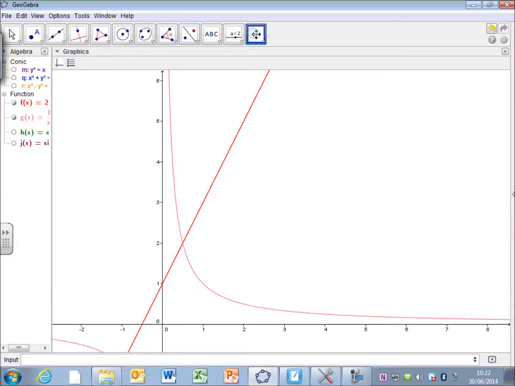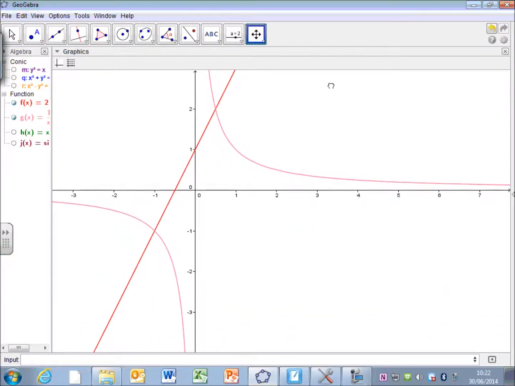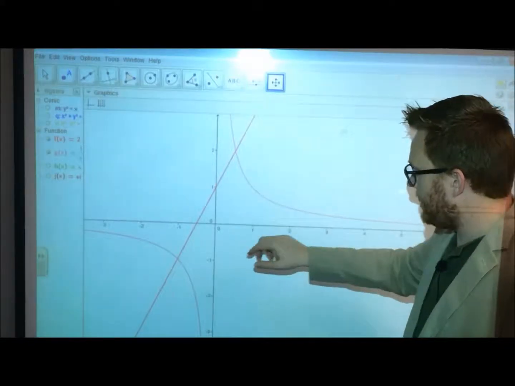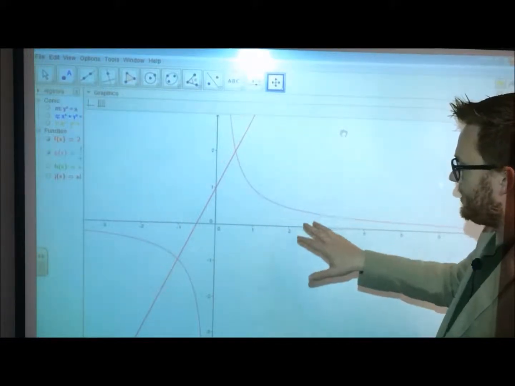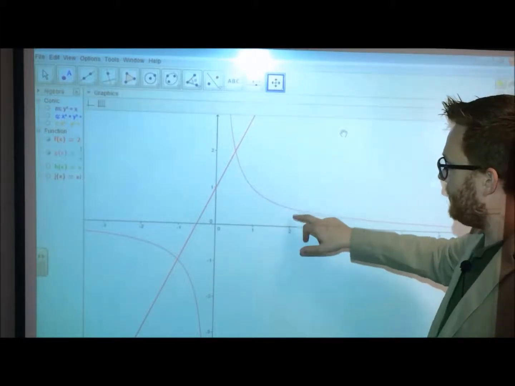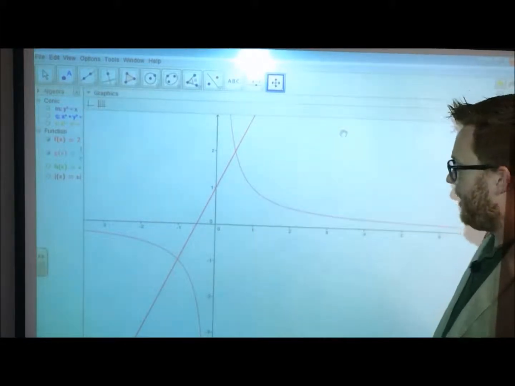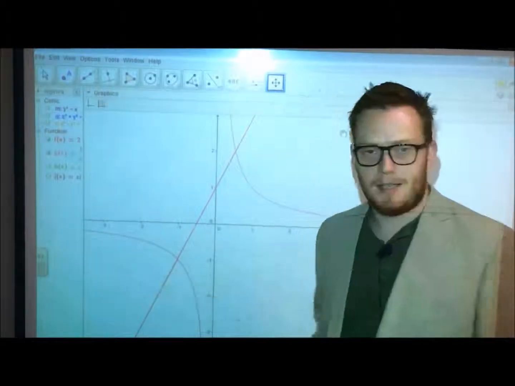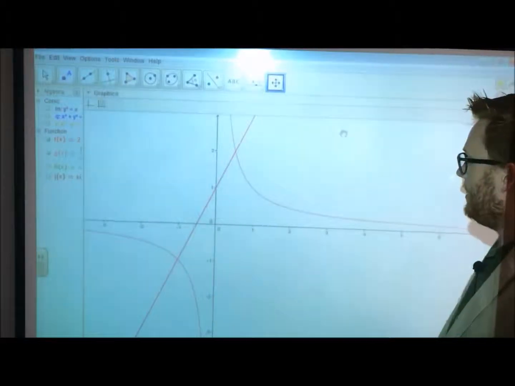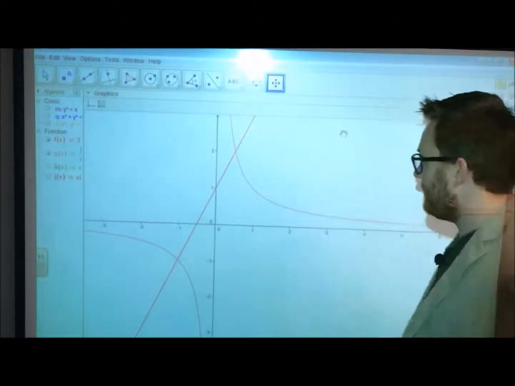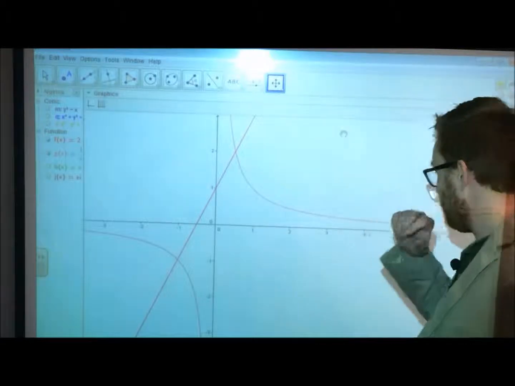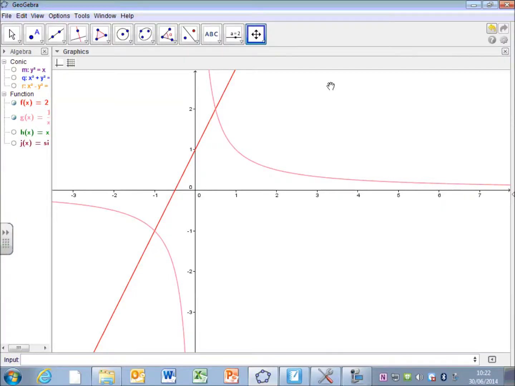Okay, and let's come out a little bit. And you can see this graph 1 over x, although it's a little bit different to the straight line, you should be able to see that for every value of x that I put in, there is just one value of y that comes out. So when I put 2 in, I get a half out. And when I put -3 in, I get -1/3 out, because it's 1 over x. So every value of x that goes in has just one value of y that comes out. Or one value of the function that comes out, I should say. So again, this one's a one-to-one mapping.